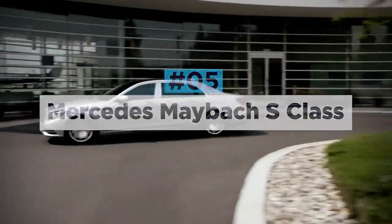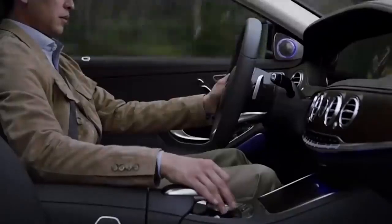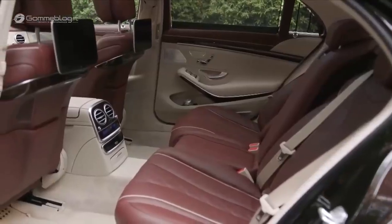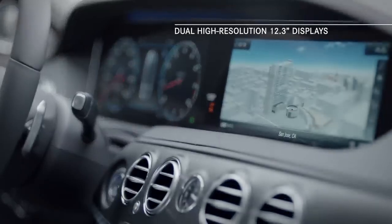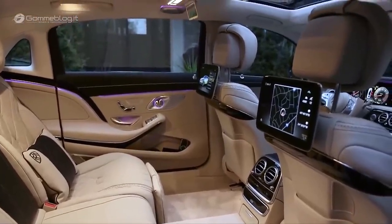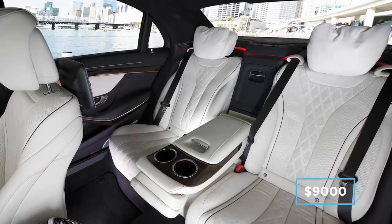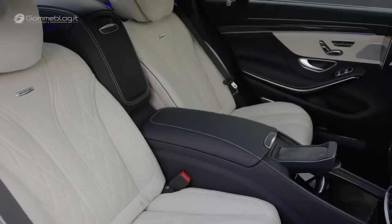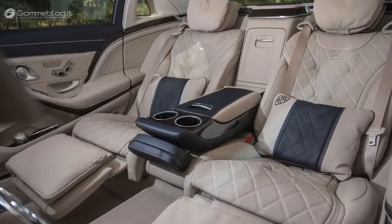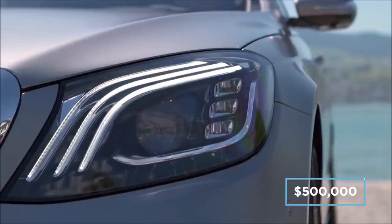Mercedes Maybach S-Class. To the undiscerning eye, the Maybach S-Class can fly under the radar with its understated looks. Inside, however, is the complete polar opposite, and is arguably one of the finest interiors available in any vehicle on the market. Mercedes' air-balanced fragrance system, electrically adjustable massaging seats, 4-zone climate control, and heated armrests all come as standard. Entertainment-wise, there's a 12-inch display up front, rear 10-inch screens, a DVD player, and wireless headphones. For just over $9,000, Mercedes will swap out the three-seat rear bench for two individual first-class seats, alongside a central armrest with inset tables, temperature-controlled cup holders, silver-plated champagne flutes, and a refrigerated compartment. Prices for the S-Class Maybach start at around $174,000, going up to and beyond half a million US dollars for the S650 Pullman limousine.